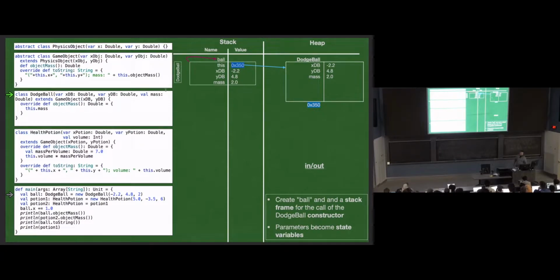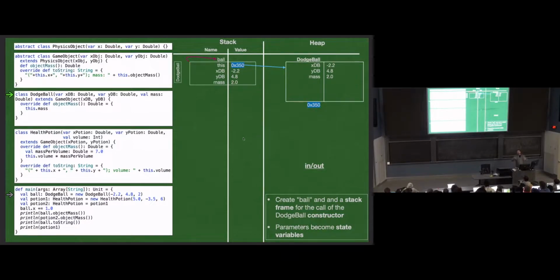And sorry, I fiddled with this for a while trying to get this a little bit cleaner. I don't like that I have a variable name separated from its type like this. I wish the line break was right here, but I just couldn't get everything to fit exactly the way I wanted. So we do have to live with a little bit of jank there. But it is still valid Scala code. You can split up on lines like that. But we're going to call that constructor. It's a stack frame. We create the object in the heap. We separate the name and value for all the state variables, and all the constructor parameters become state variables. That we've done quite a bit.